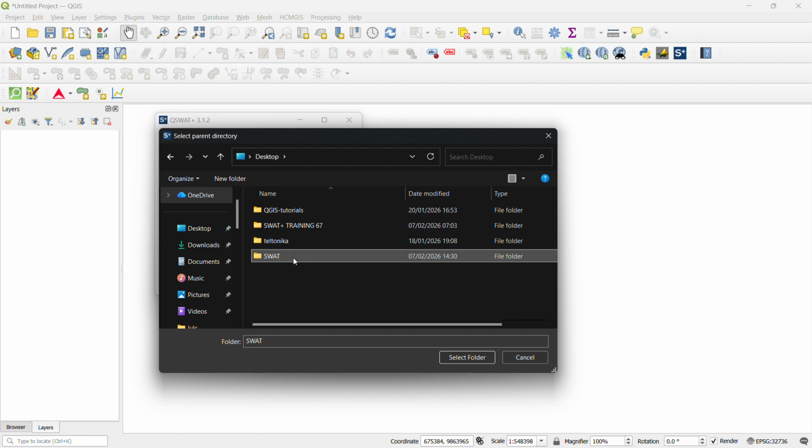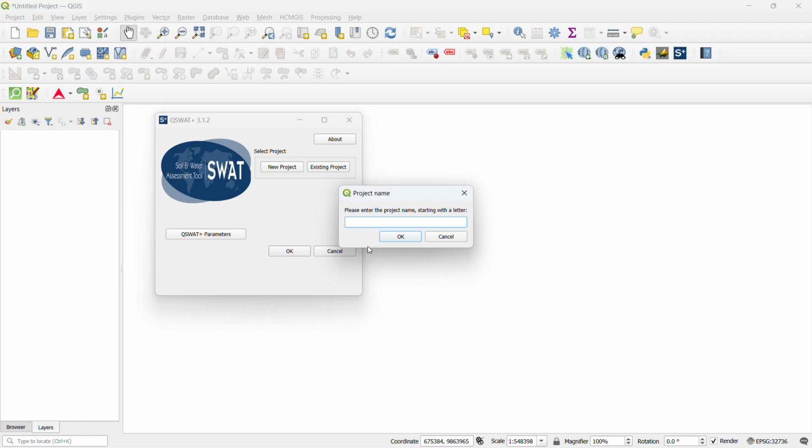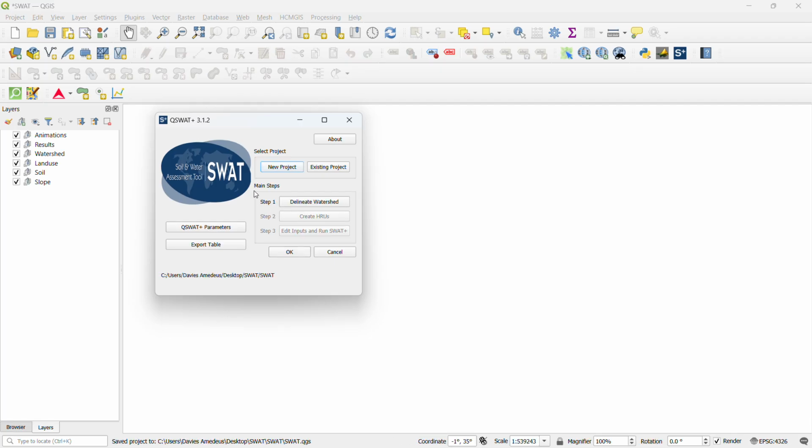You can also put it in maybe local disk D or C. Yeah, so you don't want to put it inside a lot of folders in here. So I'll select SWAT and then select folder, and then I'll enter the project name, the QGIS project name, which is as well SWAT. Then say OK. Now this will open what we call a dialog box. From the steps, we get step 1 to step 3, and this will help us add data that we created yesterday.